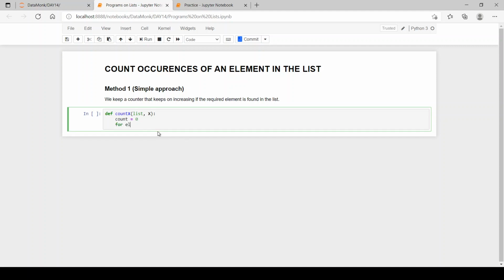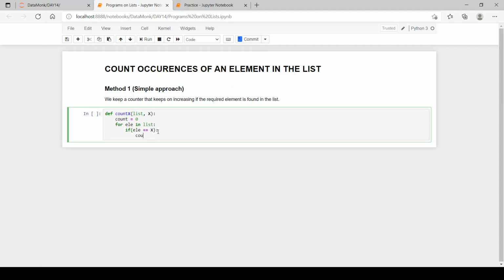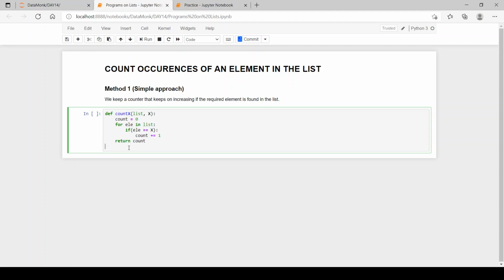Then for ele in list, if ele equals x, then increment the counter by 1. After all this, we'll return the count. So this function of ours will return the count of the variable x.